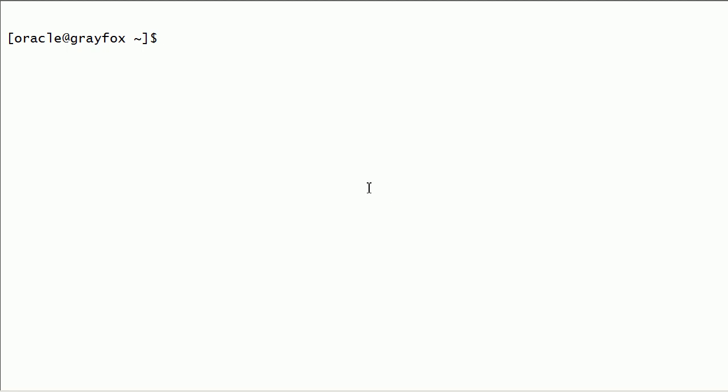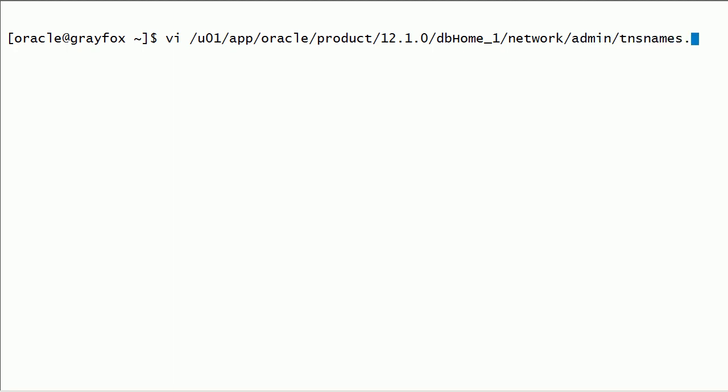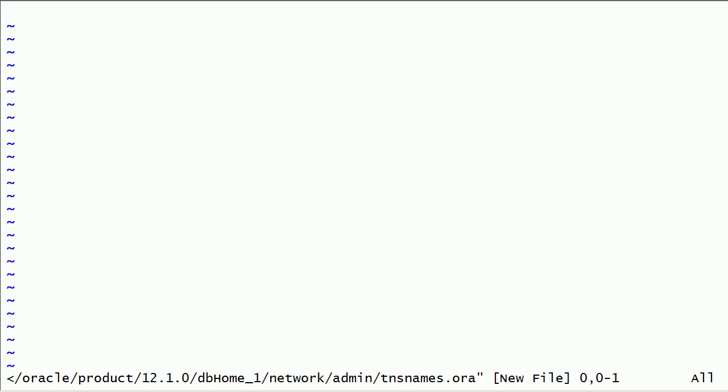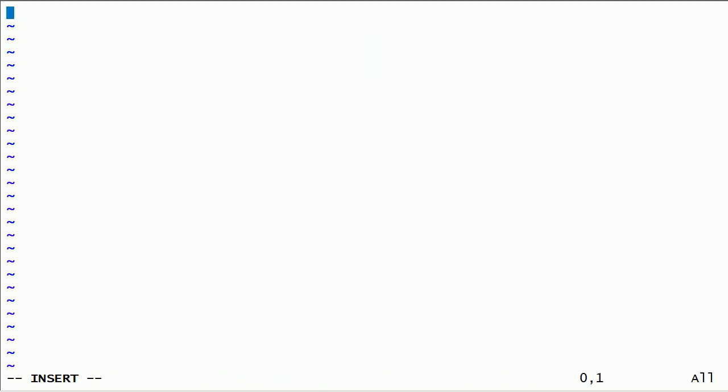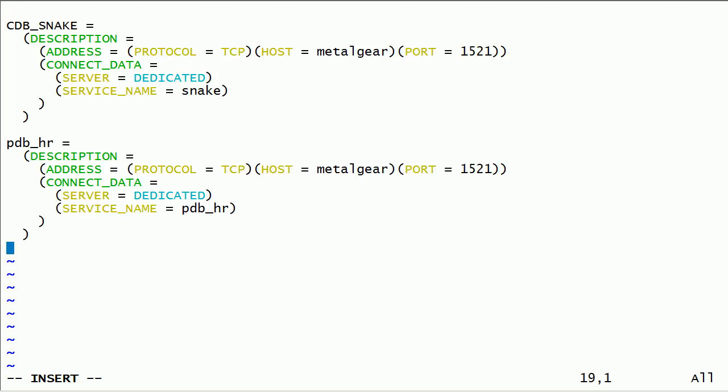Now, I am connected to GrayFox machine as Oracle user. I have installed only Oracle 12c client on this machine. I will edit tnsnames.ora file. I will add tnsnames entries for CDB-SNCC and PDB-HR database services which are running on Metal Gear server.